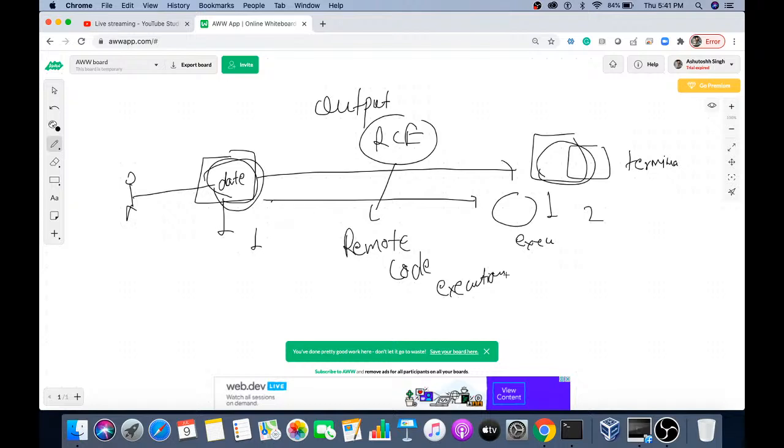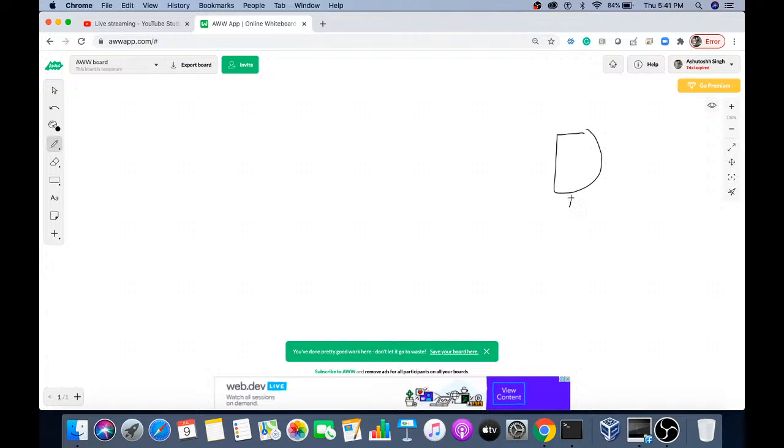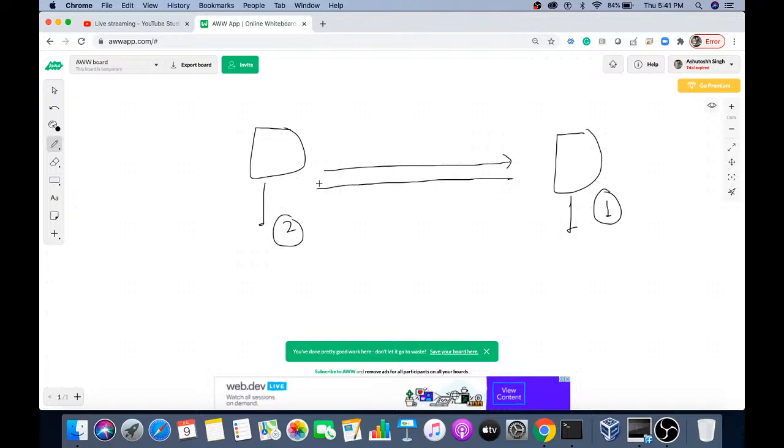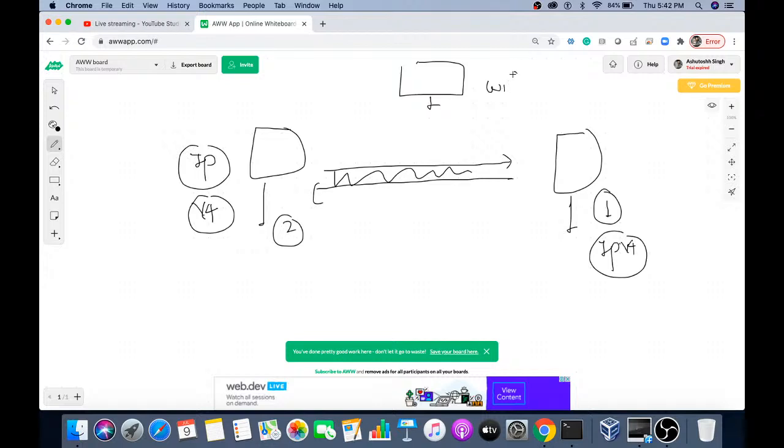So simply, remote code execution means we are sending input from this first system, and the output we are expecting in the other system. But to make this communication happen, we need something called a network. If this is system 1 and this is system 2, how can they communicate with each other? So we need to establish some communication channel. So definitely we will be having an IP address. As of now we are using IPv4. We will have a very amazing and big session about IPv6 and IPv4 in future, and here we are also having IPv4, and both the systems are connected to my Wi-Fi device.